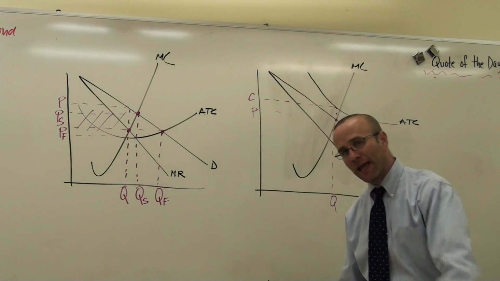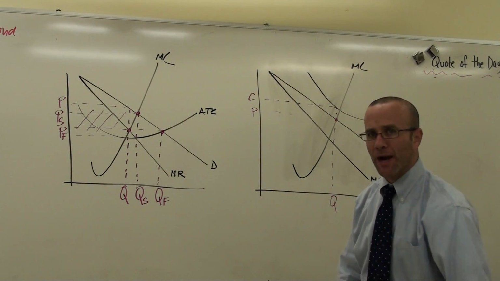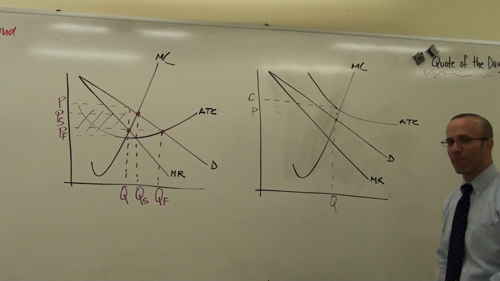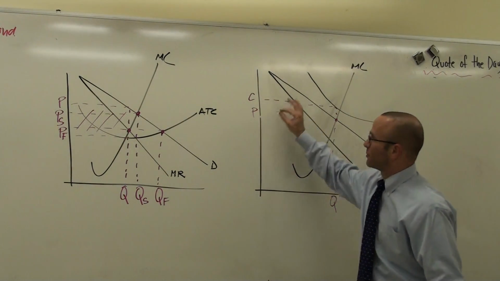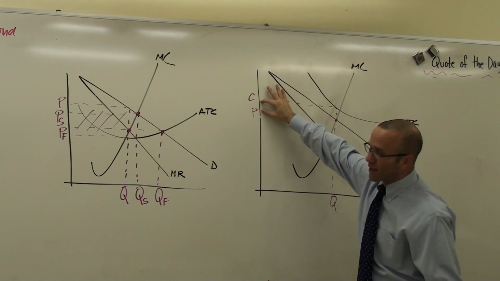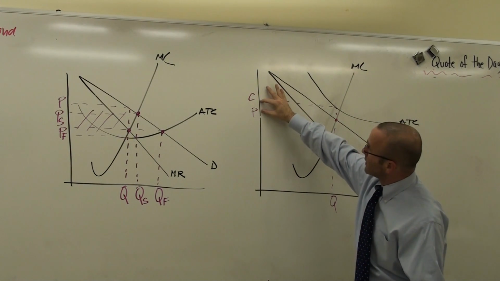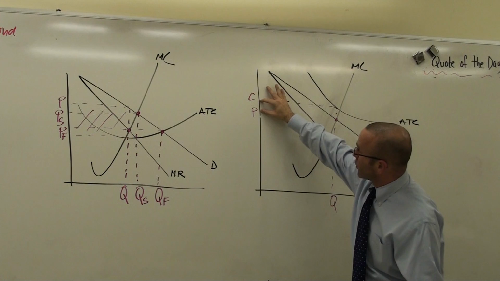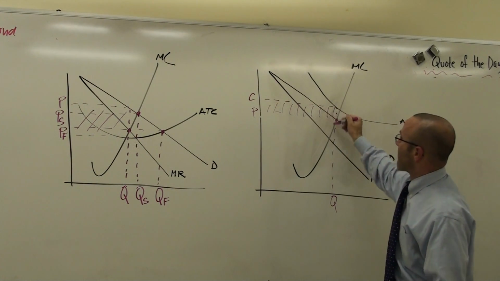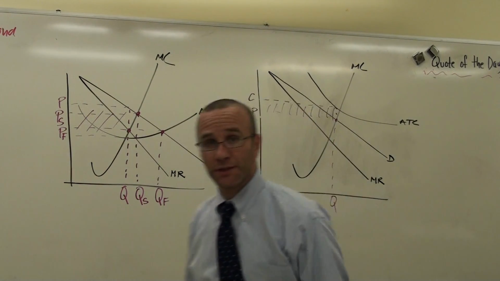Unless, here's the key. If a firm is regulated and they are losing money, what's going to be the answer to that problem? Subsidize. What's going to be the per unit subsidy? C minus P. That's the per unit subsidy right there. This is the per unit loss. That's the per unit amount that would have to be subsidized. All right. C minus P, the per unit loss here, times Q. This would have to be the amount of the subsidy right there. All right. The amount of the loss. Cool. Any questions? Go read your book.